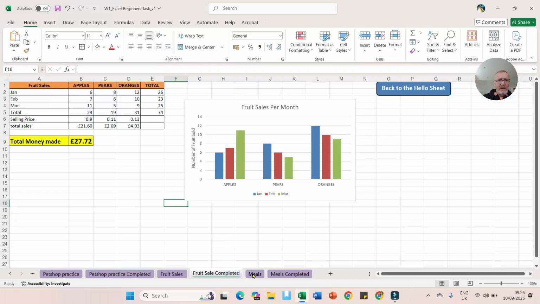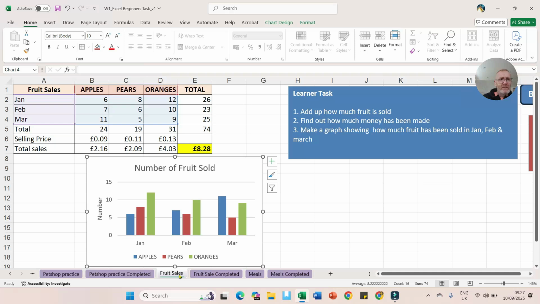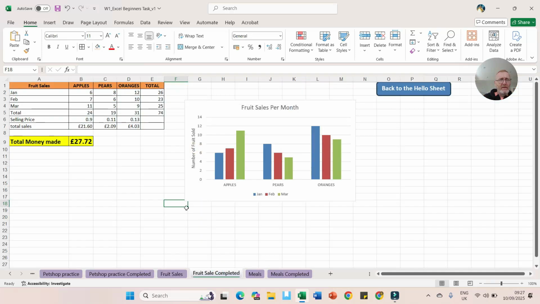Let's look at the £21.60. Okay, that's wrong. It should be 9p, not 90p. So these are wrong on there because 90 pence for an apple is probably quite expensive, but it shows you the difference. It's 0.9 there instead of 0.09. Okay, so it's 90 pence an apple, so that's wrong. So this figure would be wrong. So if I change that to 0.09, that will make it the same. So that's probably a little bit better.